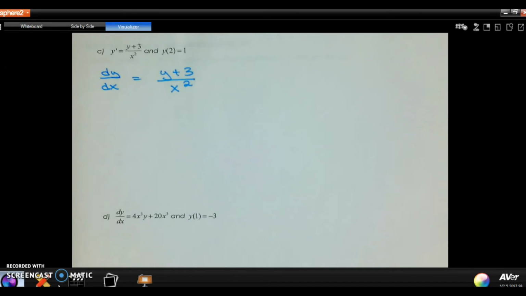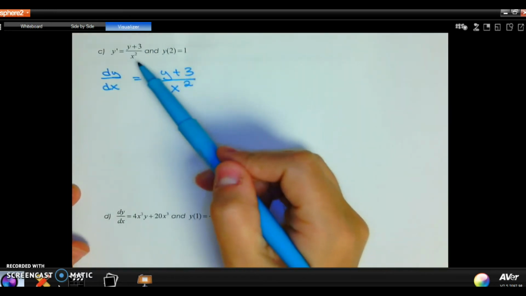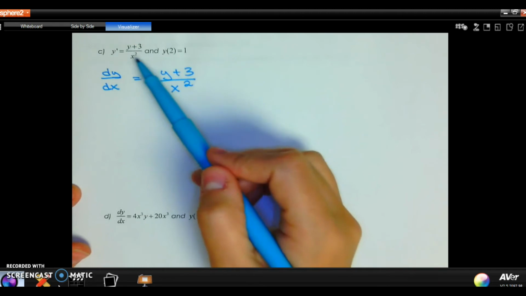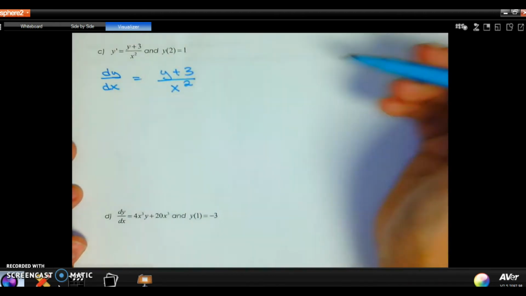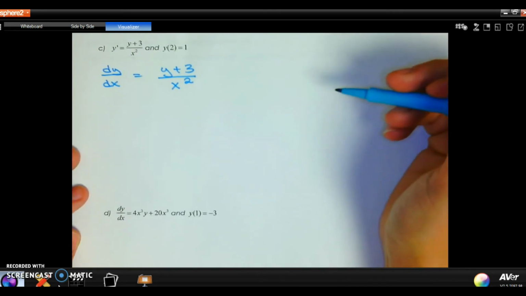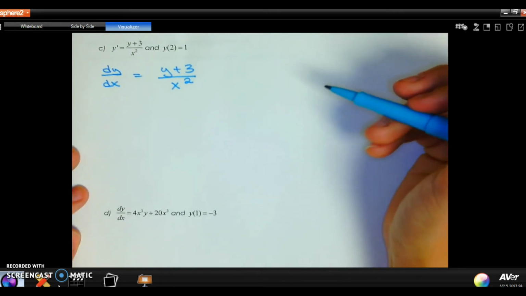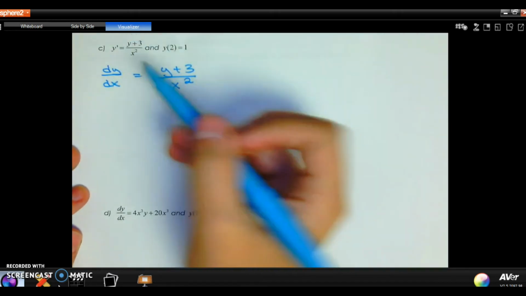Okay, so now we're going to do an example that is a little harder because it involves those properties of e. So again, we know that we're going to have to use the separation of variables technique because there are x's and y's together. And this time we also have an initial condition, so we're also going to have to solve not just for the general solution, but apply that initial condition and figure out what c is. So I started by saying that y prime is dy dx, that part's fine.